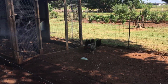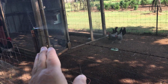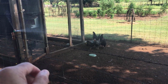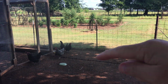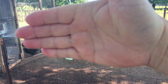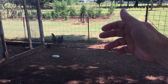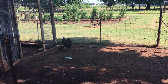Now, I've got this on the north side. In the summertime, if we get any wind at all, the prevailing wind would be a southern wind. So I really should have it on that side right there, on that post, and a southern wind would blow it this way. Right now, I'm standing toward the north, and the wind is coming at me because we've got just a little bit of an eastern or southeastern wind.